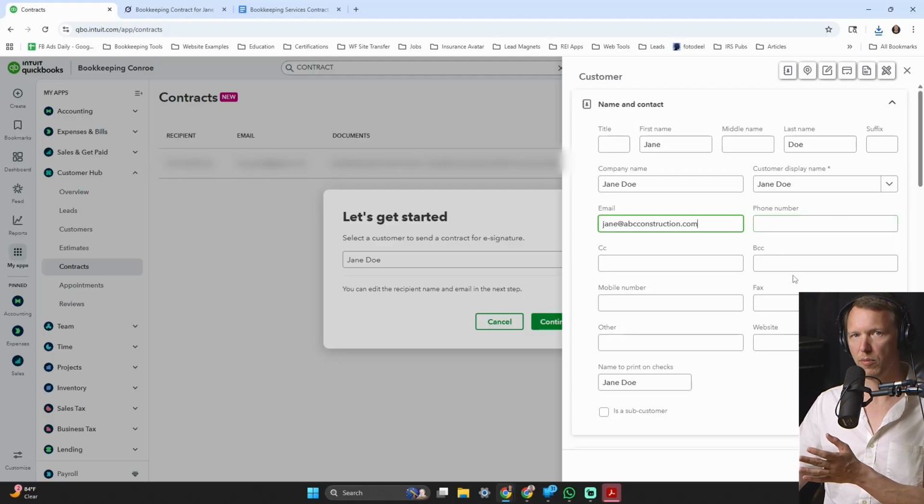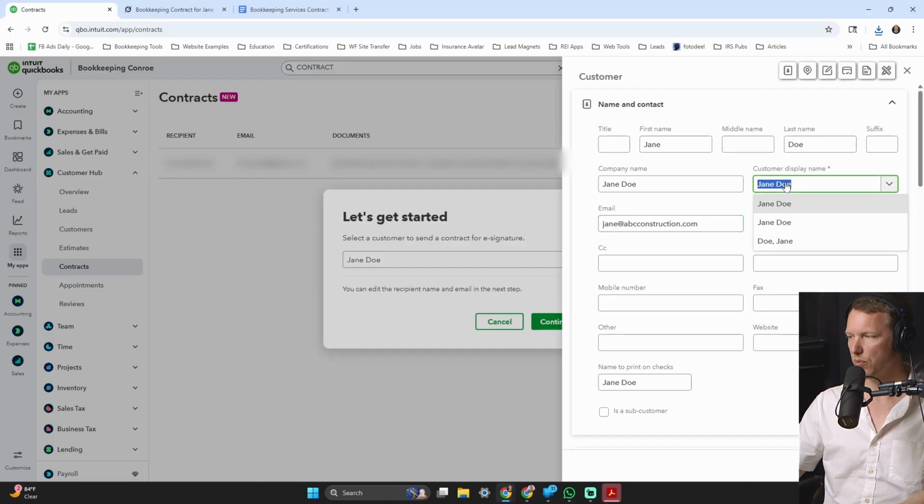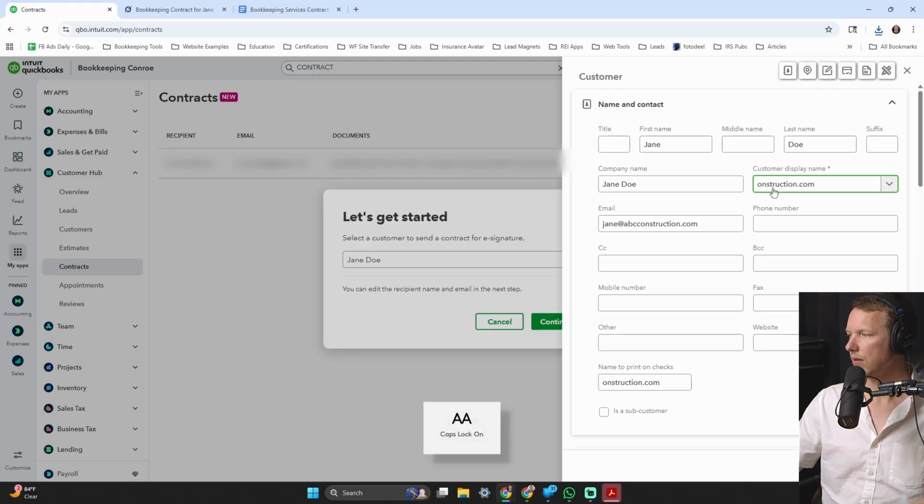And I could put more information in here, but this is all that's needed for right now. And also I would probably want the display name to be the business name, because really that's who we need to be invoicing, is the business, okay? So we'll say ABC Construction, okay? And there we go. We'll save that.